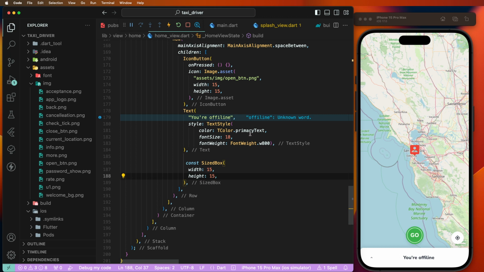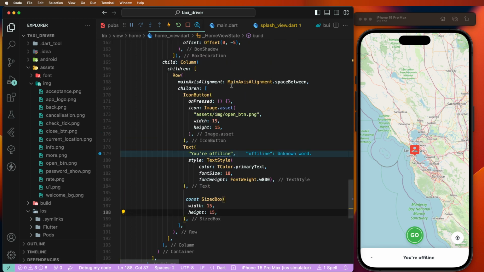Now this is the displaying in the center now, and also need to see here the like this displaying this UI. And now need to see here the bottom.